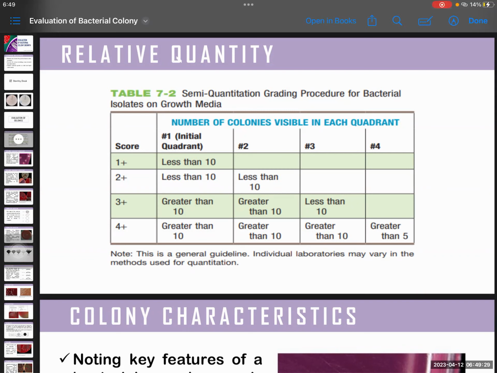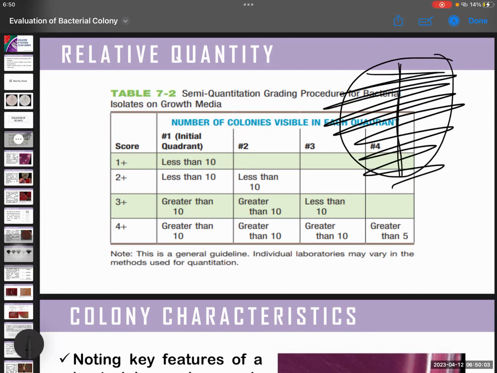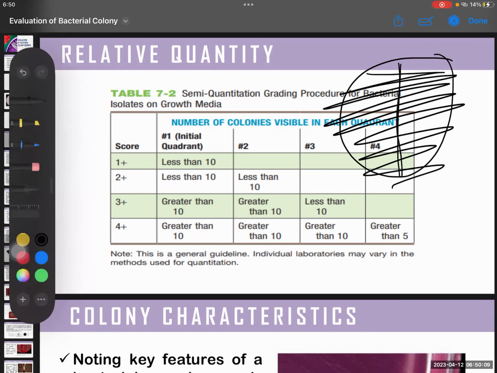And you can also count that even if you use a streaking method, and that usually applies to a urine sample. Kasi for urine sample test, if you went over the PowerPoint for the inoculation techniques, you may observe another type of streaking method. We call that the continuous streaking method. So medyo mas madali siya kasi, ganyan. May ganun ka lang, one straight line at the middle, and then you're going to be streaking it all around or across the agar plate. So we call that the continuous streaking method.